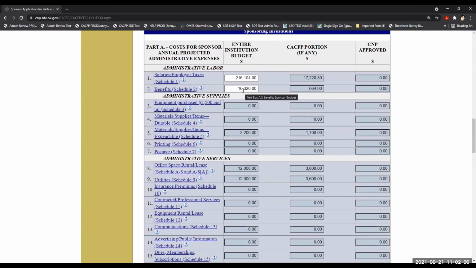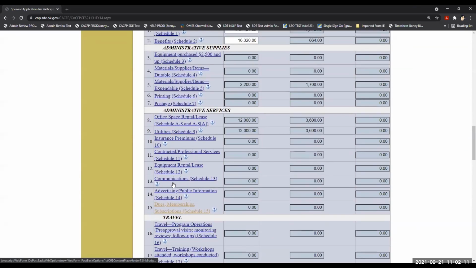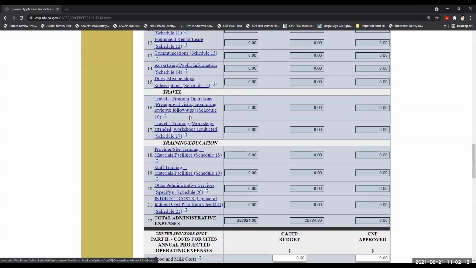The only difference with our multi-sided is you have a few more categories that are allowable cost. Mostly just down here that has to do with travel and training, because you're required to do on-site monitoring and you're required to train all of your participants. So this isn't included on the other one we just looked at. Unless you are within walking distance of all your sites, which might be the case for, say, a school district, you could walk to do your on-site monitoring. But if you have to drive to it, that's an allowable cost. You have to go monitor.